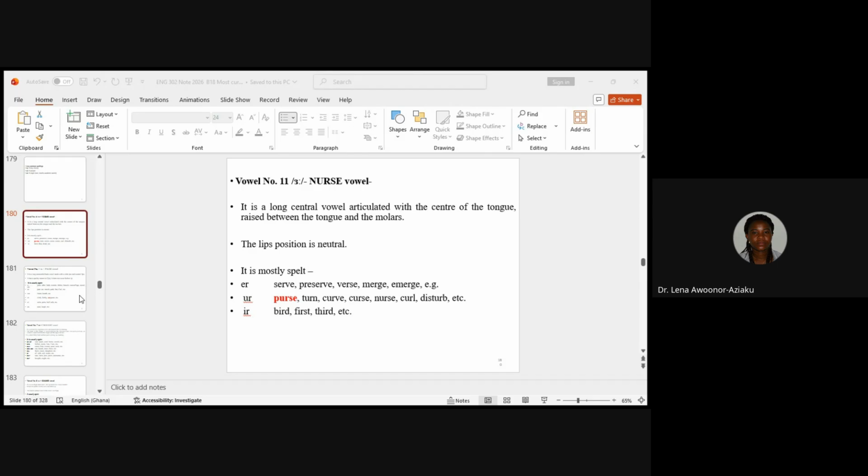So Americans have R coloring. You have bird, but they won't say bed. At least you are pronouncing the R, or you can omit the R, but the pronunciation is the same. American and British pronunciation is central. The only difference is that Americans add R to it because they pronounce the R after the vowel, but you won't say bear. So for once, I can say you should do American.